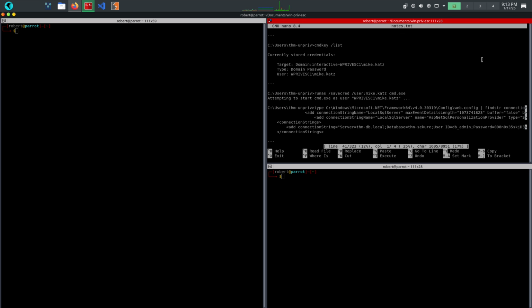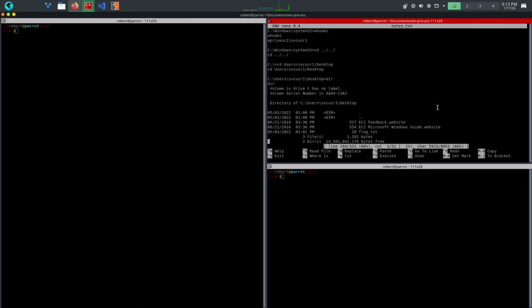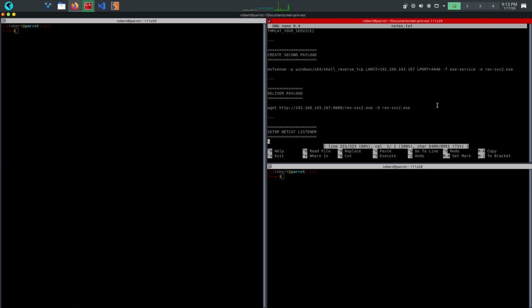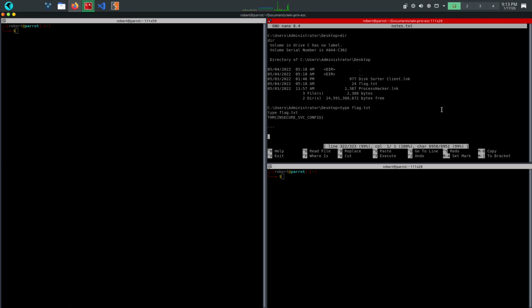I'm going to copy my command here, scroll all the way to the bottom or hit Ctrl+End. Should take me all the way to the bottom. New RDP.